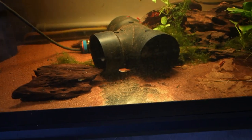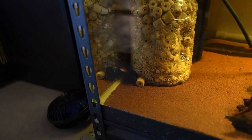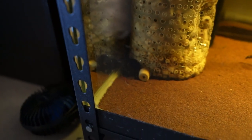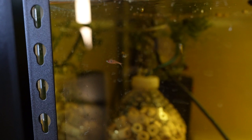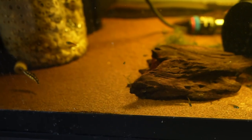In this tank, though, there is one emperor tetra right here. This is just one of the fry that we had left. I don't know if I can focus on them. But yeah, result of accidental breeding. One of the fish that we couldn't accidentally breed, which would have been tight, is these rasboras right here. They're not chili rasbora. I forgot what they're called. But I have a couple in here, and they've never bred in this tank. I've only bred the rice fish and the ember tetras.